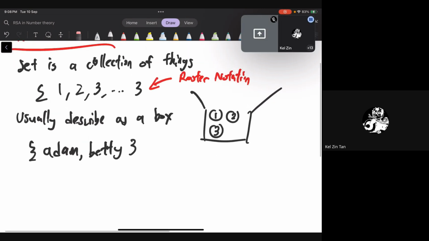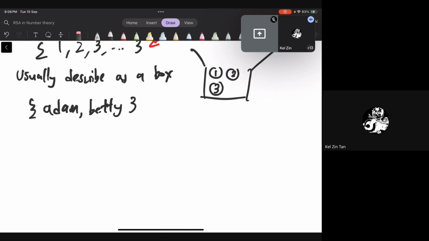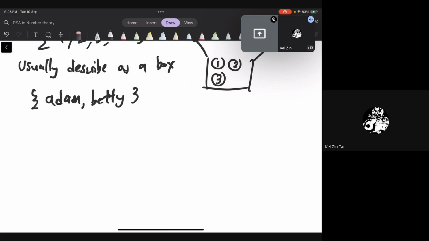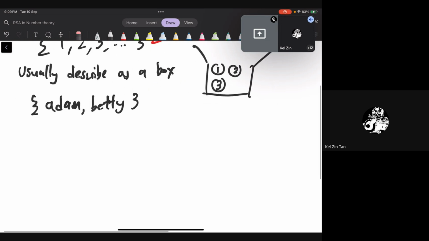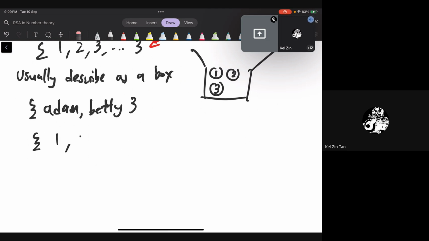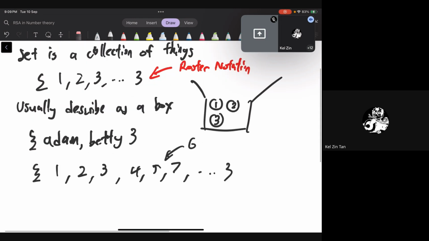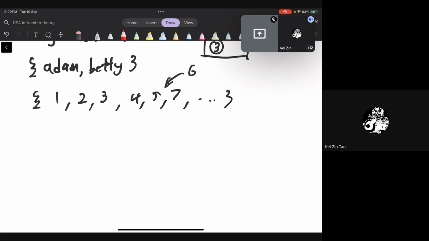So we have this basic set notation, but you realize that this way of describing things is sometimes very troublesome. For example, if this set does not contain the element 6, then you have to go until 4, then 5, ignore 6, and then put 7, and so on. You just remove the 6th element from here. This is not a very efficient way to describe a set. There's another way of describing a set, which is a better notation in some sense, depending on the circumstances.